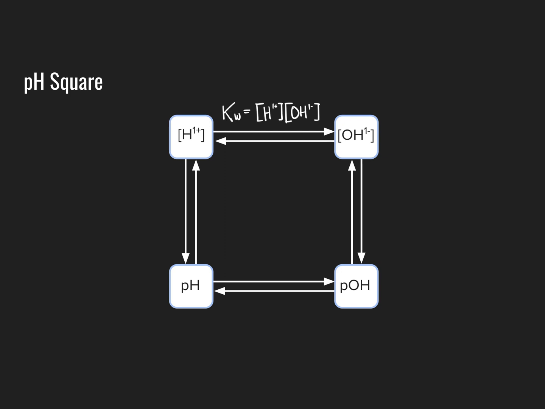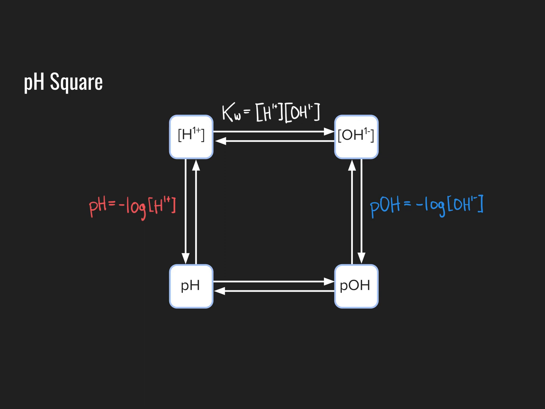Kw equals concentration of H positive times concentration of OH negative. From there, if we want to move from one of the concentrations to one of the P functions, recall all we need to do is to take advantage of the definition of the P function, which is again a negative logarithmic function. So to move from the concentration of hydrogen ion to the pH of the solution, all we have to do is to take the negative log of that concentration of hydrogen ion within the solution. Or correspondingly, if we want to move between the concentration of hydroxide ion and the pOH of the solution, all I would have to do there is to take the negative log of the concentration of hydroxide ion.